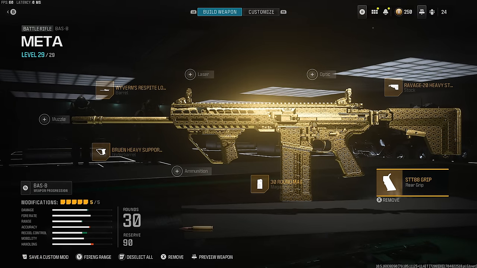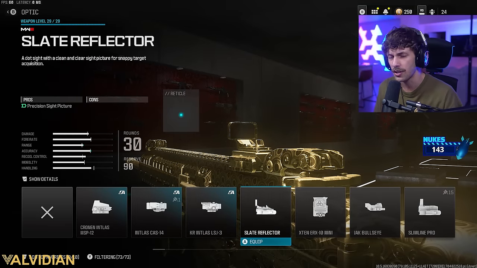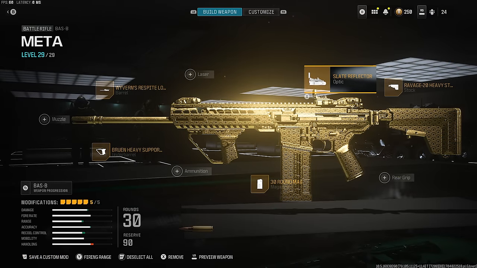So this is the no recoil build, or like the almost no recoil build, because the build that we're rocking in the gameplay has the Slate reflector or the MK3 reflector. I think it was the Slate. This one has absolutely no recoil. I absolutely love this build.